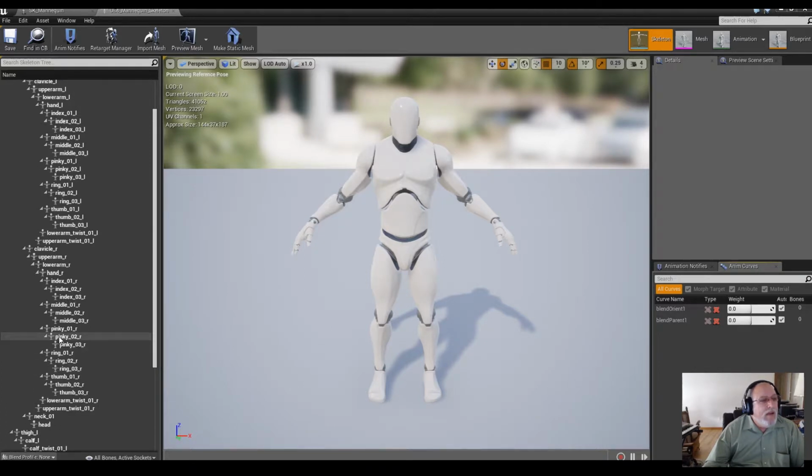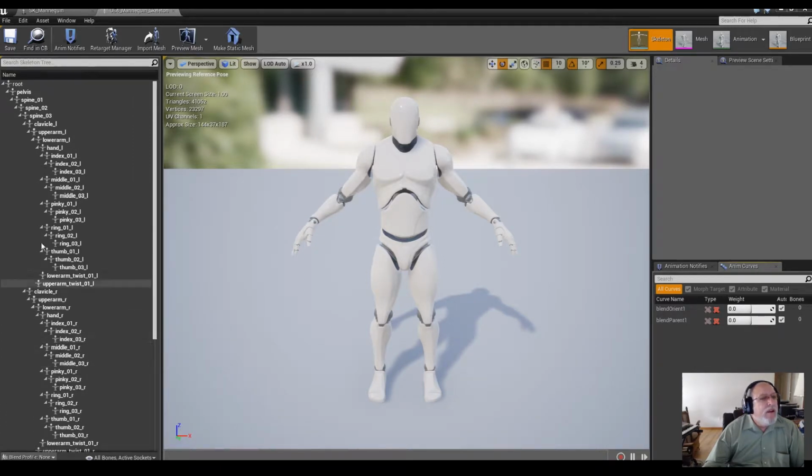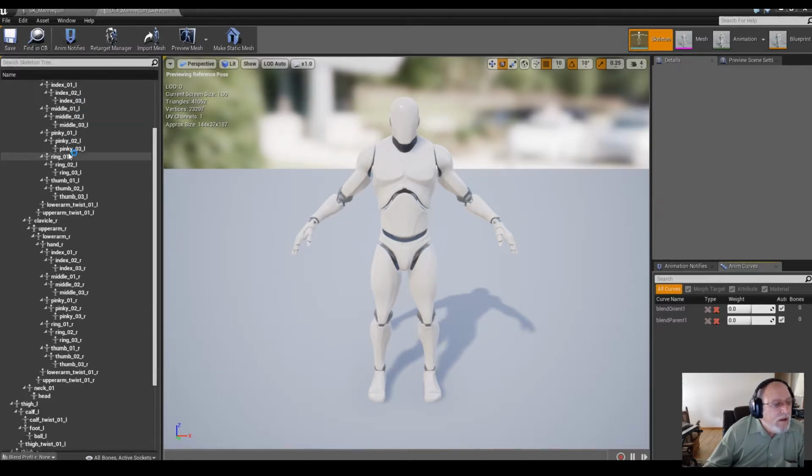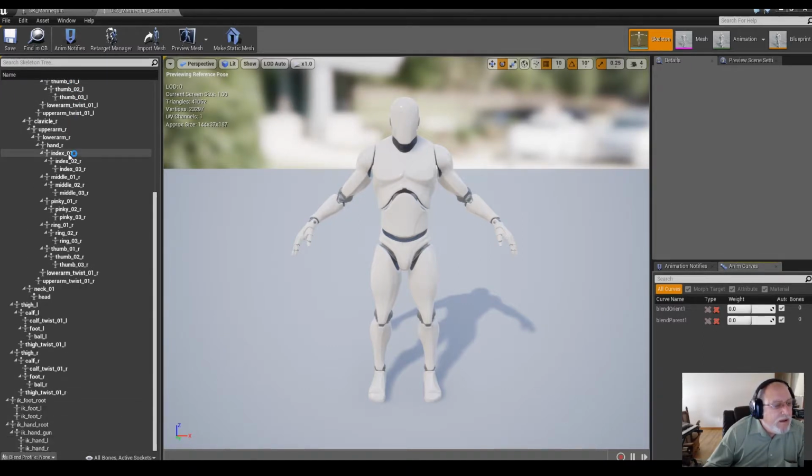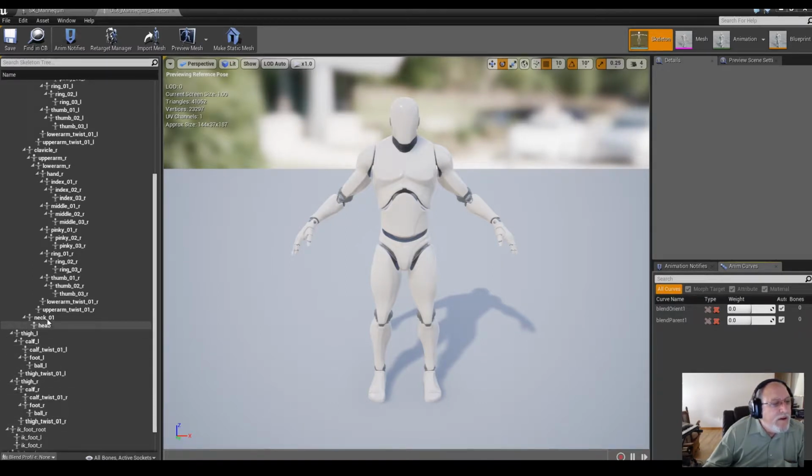And what I am interested in here is hand, middle, pinky, thumb. That's all the hand stuff. That's the root, pelvis, spine 1, 2, 3, clavicle, thigh. This is the IK stuff. Somewhere around here there should be a neck and a head.